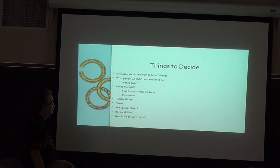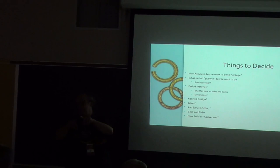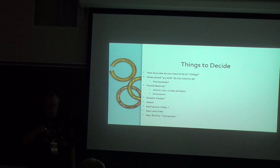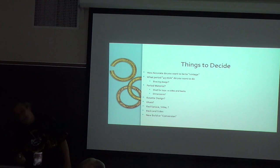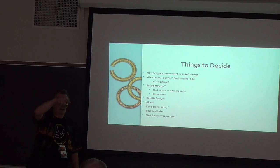The rosette designs change through the different time periods. So I'm going to go from the purfling out. You have purfling. You have 15 thousandths black. You have 40 thousandths white. You have 20 thousandths black. 15 thousandths white. 15 thousandths black. And then the rosette rings are going to be 30 black, 20 white, 15 black. Okay?